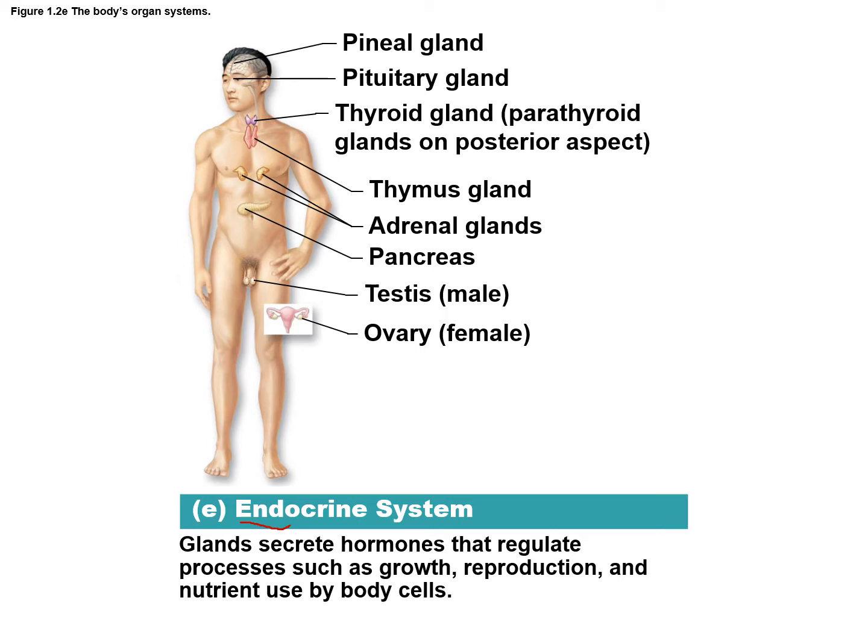The pituitary gland is probably the most important endocrine gland because it actually tells all the other glands what to do, right? And in fact, if you look the pituitary gland up on Wikipedia or even in your book, sometimes they refer to the pituitary gland as the master gland or the master ganglion. And the reason they call it the master gland is because it controls all the other glands.